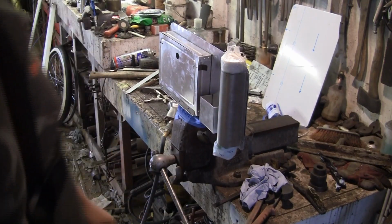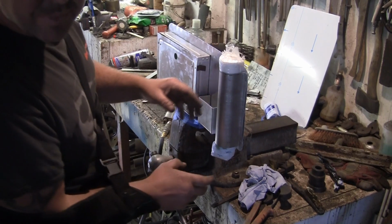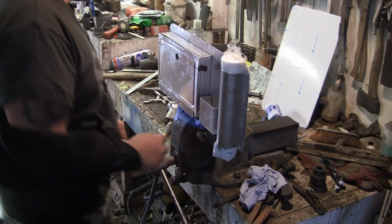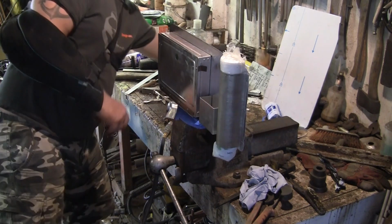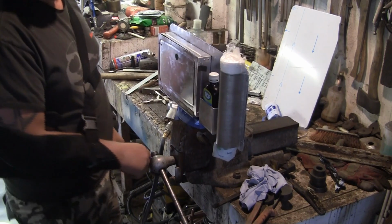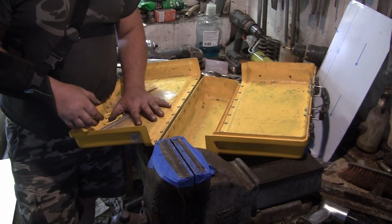Look at this, hey? We can get the cotton out of there without even removing the tube from the holder. That's not going anywhere. Oh. Dedicated TCP pouch, eh? Perfect. Okay, so we've got a panel made up for this side.